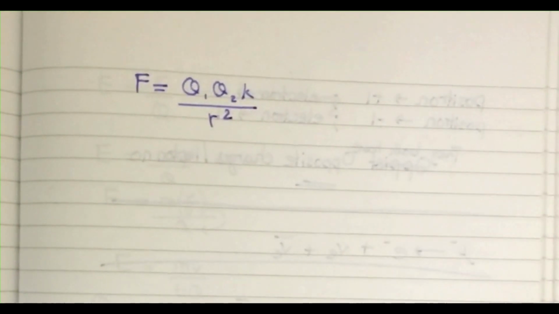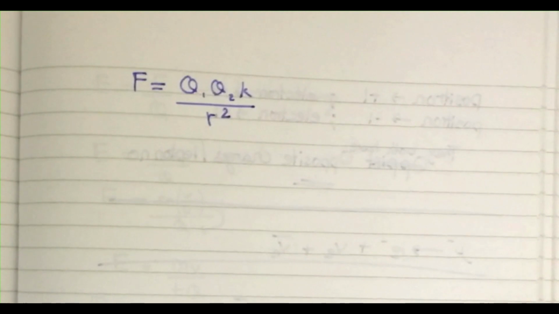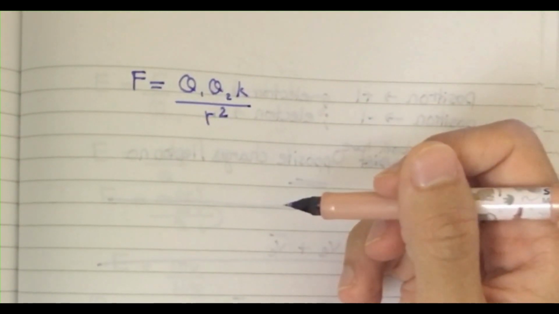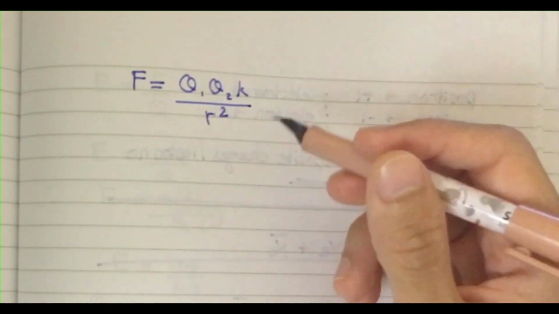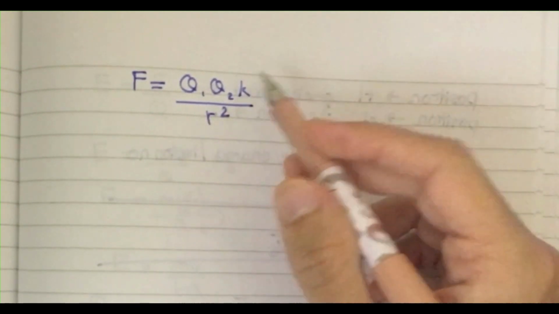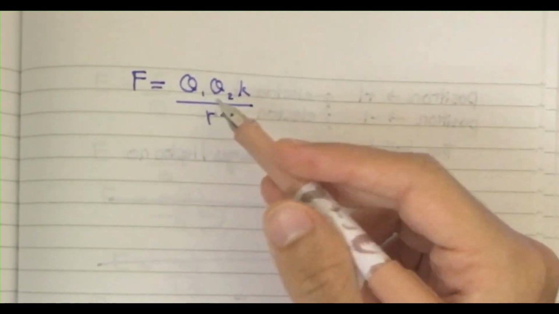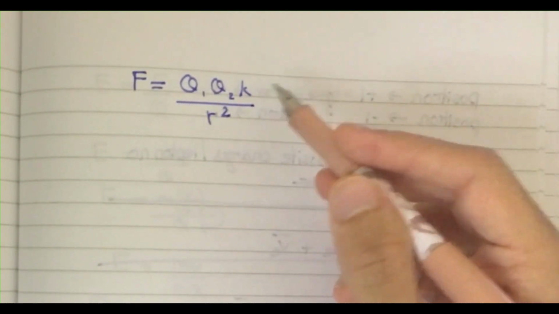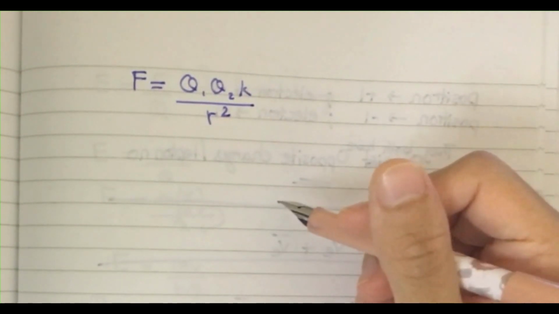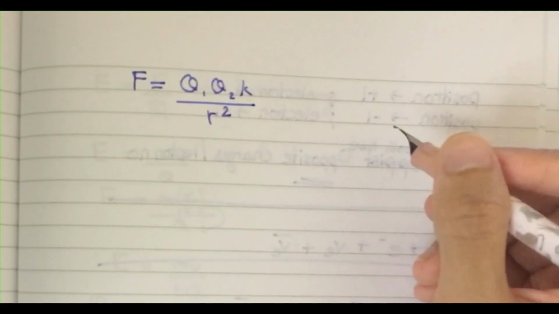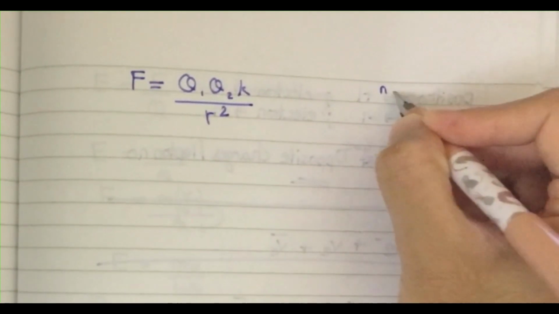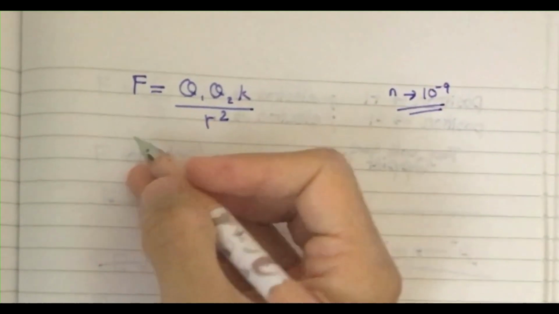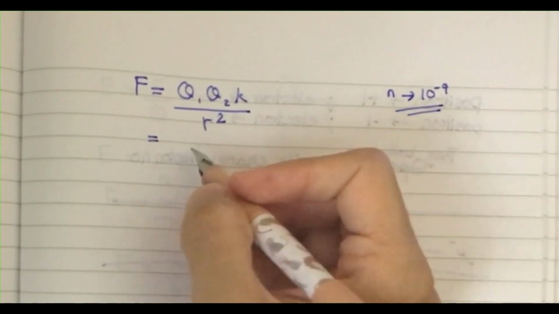So why do I use this formula? Because the magnitude of force between the two charges can only be calculated using this formula, between the X charge and the charge that is placed further away from X. So you need to calculate the force between them. Only this formula can let you know the magnitude of the force that is acting on the charge that will be minus 4.5 nanocoulombs. And remember, nano means 10 raised to power minus 9. Remember that.